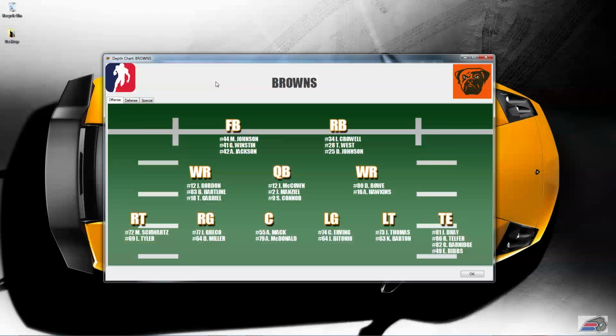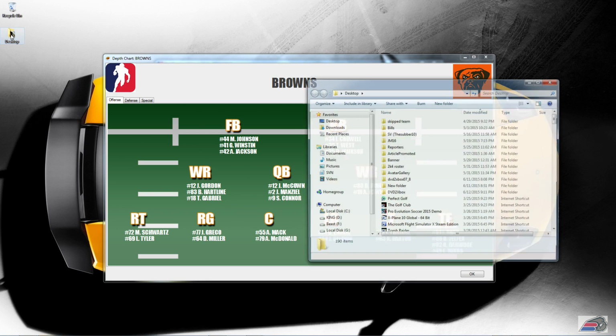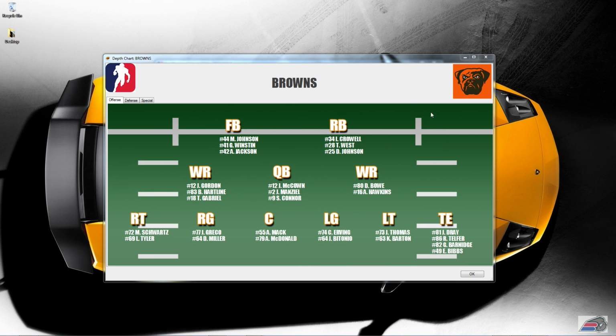So anyway, if you were to click on that, here's the new depth chart. Before, it really didn't look that great. I think I had a picture of it, but I don't know where it is now. But it's a lot cleaner now. I got some new icons here, and I really stacked this up to look just like the game screen.